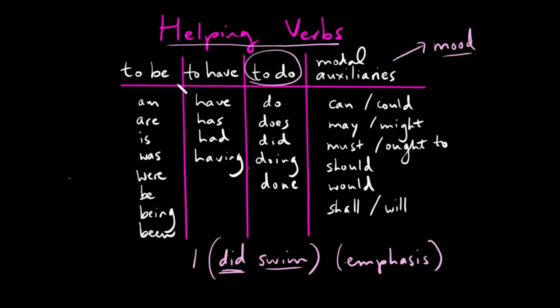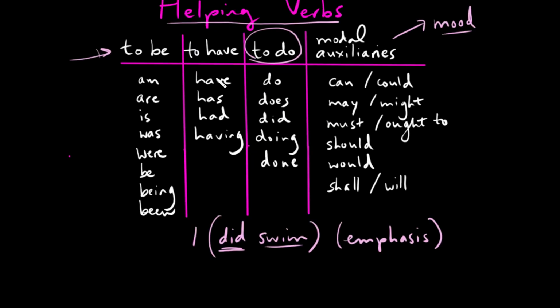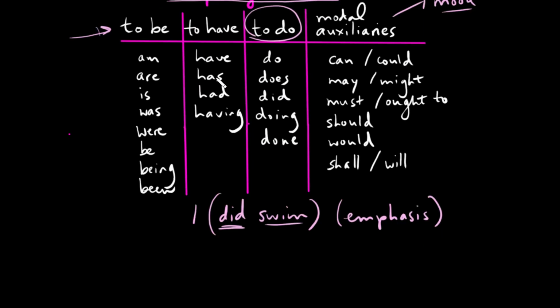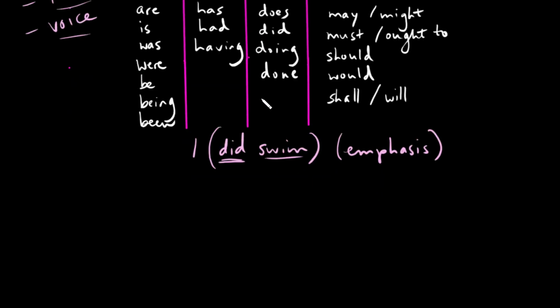Okay, so we have three main ones, and we'll focus on these in this video, ignoring the modal auxiliaries for now. These three main helping verbs can do quite a few different things. I'm just going to talk about two of their functions here. So we have tense. They can create elaborate tenses. They can also change the voice of the verb phrase. So these are just two of their functions to give a little bit of a sense of what they do. Let's look at tense first of all.